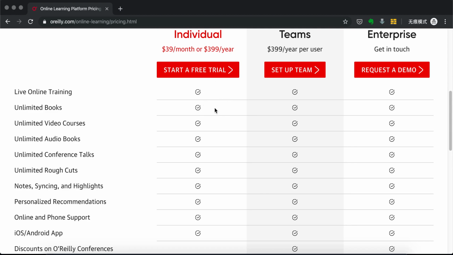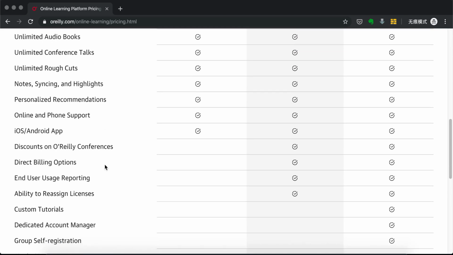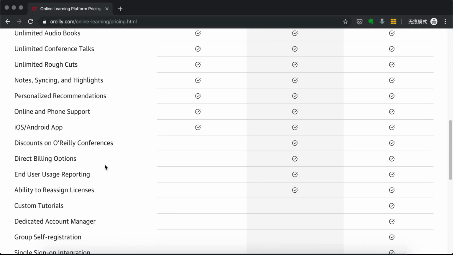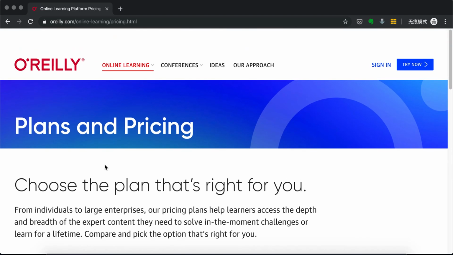So just feel free to sign up, and sometimes they will try to retain you as an active member and give you a discount. I think I have seen this price go down to $199 for a year, which is just excellent value. For individual members, you will have iOS and Android apps that you can use to read books and watch videos anytime, anywhere. And more importantly, you will have your highlights and personal notes synchronized across all your devices, which is pretty cool. Okay, I think that's basically the overall approach that Safari O'Reilly can provide you.